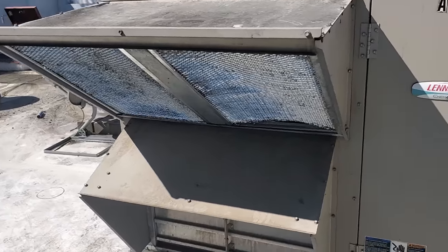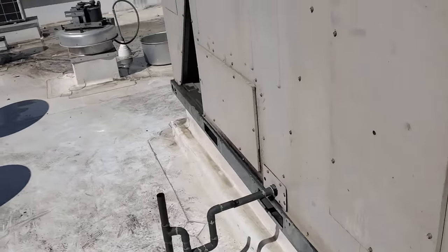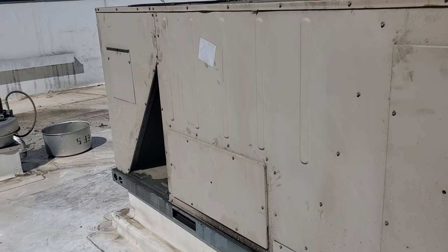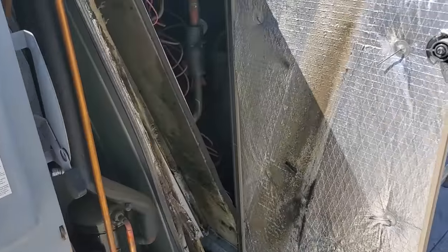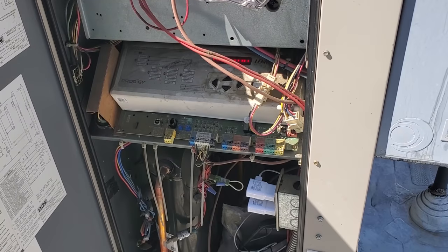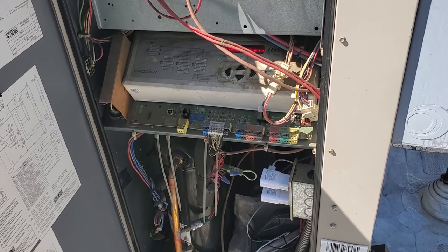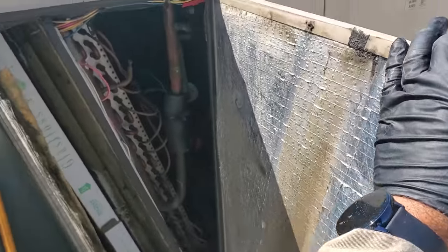We are back together. We're gonna have to get them some metal mesh filters, but everything's reassembled, the back's on. The drain pan actually has a crack in it, so we're gonna talk to him about replacing that. It rinsed around the unit. We're gonna go ahead and power it on. The blower assembly needs to be pulled and cleaned, but that's not what I'm here for. I know you guys can't see it, but it's just in its startup process. It's got a call for G. The indoor blower's running.